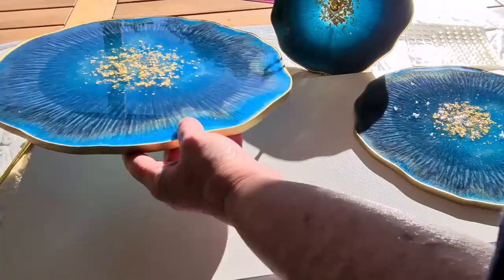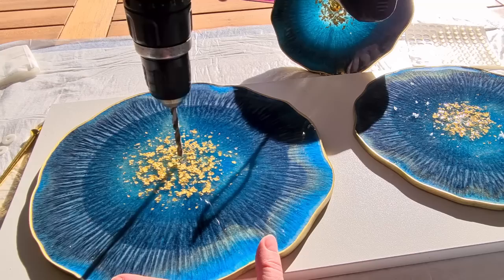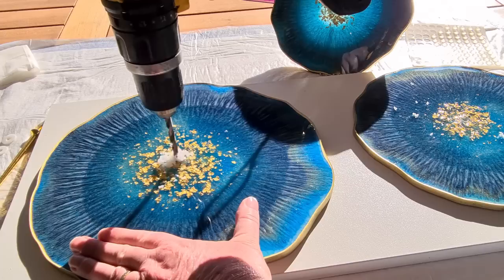And the big daddy. Oops, I better just clean that off. Okay. I'm going to have to Google how to find a center, because it was a bit tricky measuring it all the way around. There's got to be a way. Maybe I'll make a template, because I'll be doing these again. If I make a template out of paper, then I can just pop the paper down and I'll know where my middle is. So I'll work on doing templates.